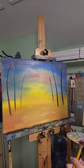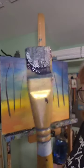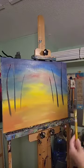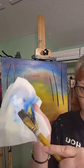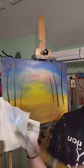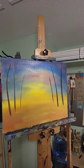Okay, let me get all that. Now, the paint goes into your brush. See how it's like into the middle of the brush there? And my edge is not straight and thin anymore. You need to press that out. So every once in a while, you want to press your brush out, wipe it on a paper towel to get all that paint out of the middle of the brush, so then you get a nice pointy edge again. Okay?